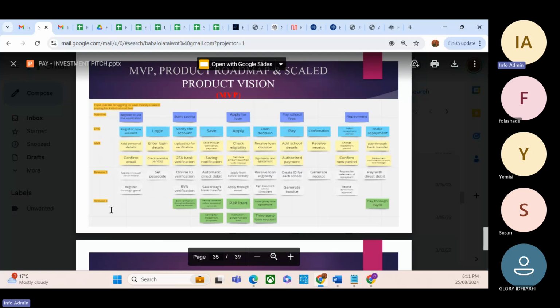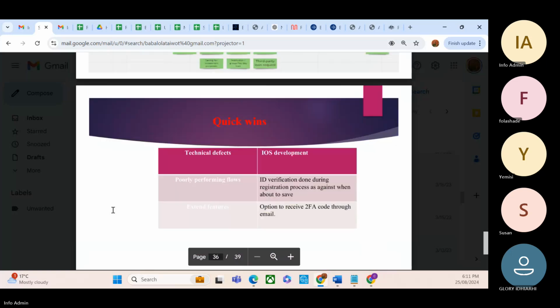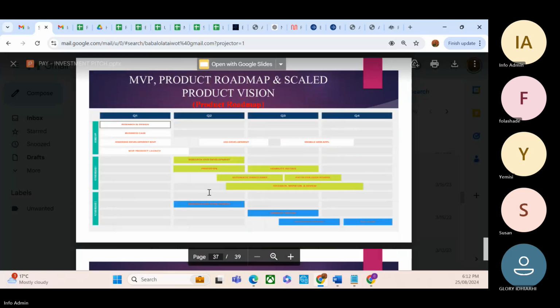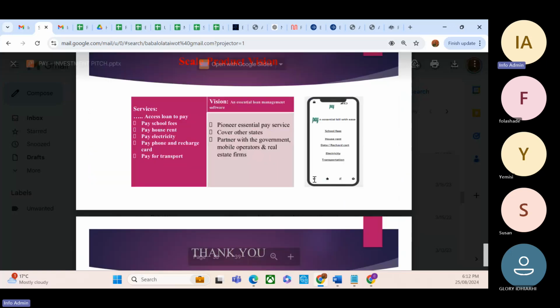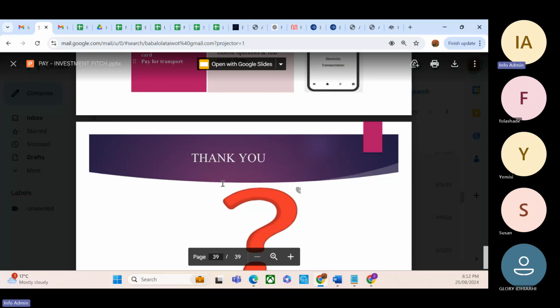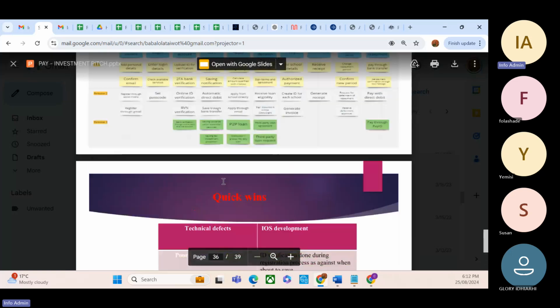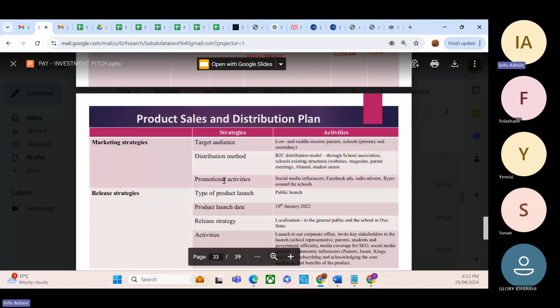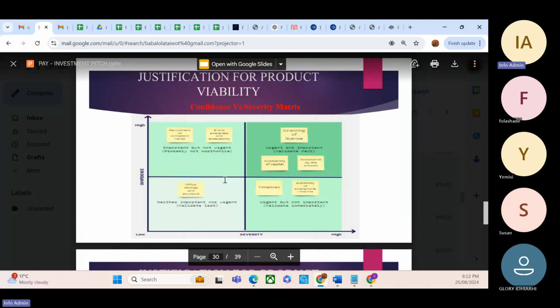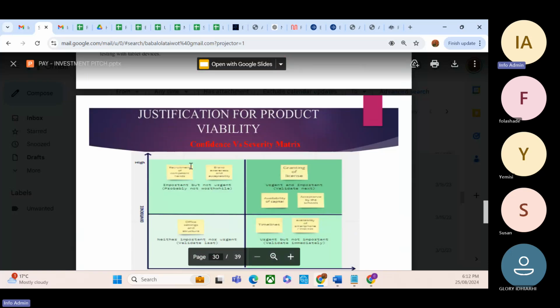These are the product roadmap, how we want to do it. This is the service: access to loans to pay school fees, rent, electricity, and everything. So this is a sample of what the end-to-end product development will do.